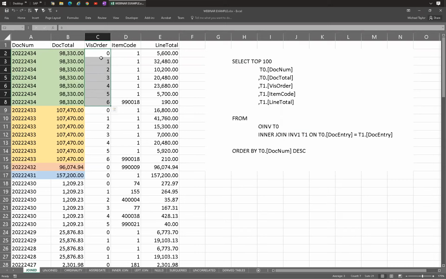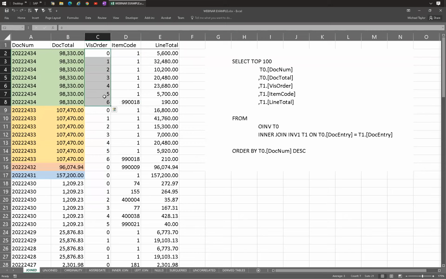This is such a common basic thing where people are doing Crystal Reports and they say, Mike, when I do this, I want to show the rows, but then I also want the document total too. So if you want to do this, you can't focus on a cardinal doc total. You have a visual order, and you can see that this has been, row 1, it's 0 base. So visual order of the rows.